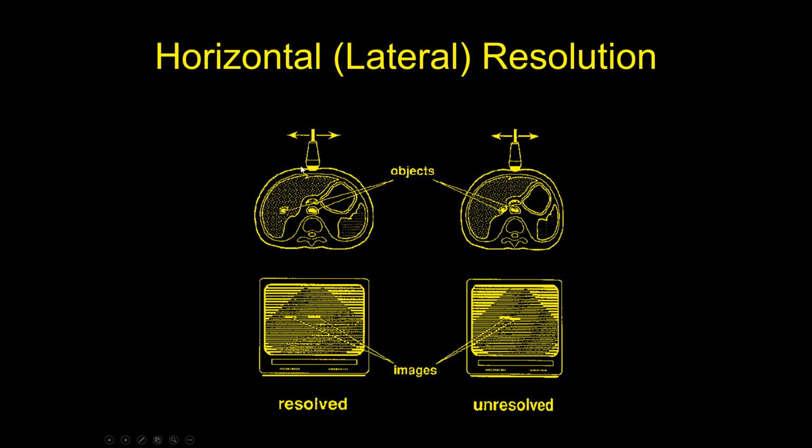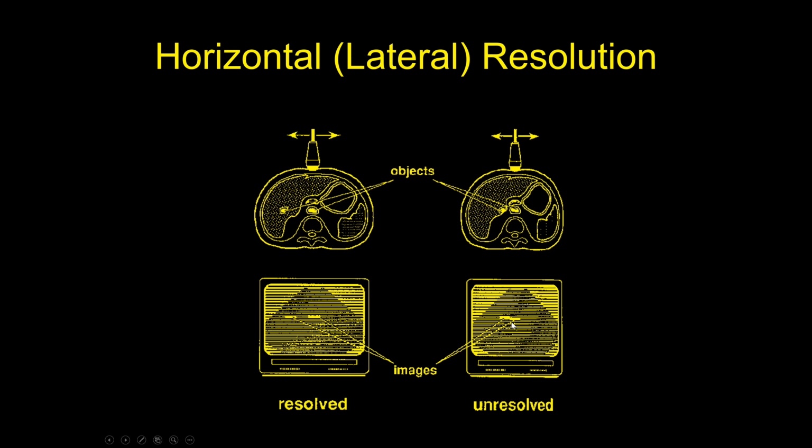Here's the ultrasound probe on the top of their belly, and this is part of the liver, and I have two different dots right in here, okay? On the horizontal plane, if they are this far apart, I can tell there's two different dots or two different nodules in this ultrasound image. On the other hand, if those nodules start to become closer and closer together in space, at this point in time, they kind of blend together and they look like, instead of two nodules, they look like one big nodule.